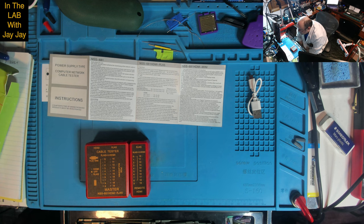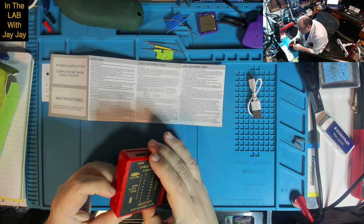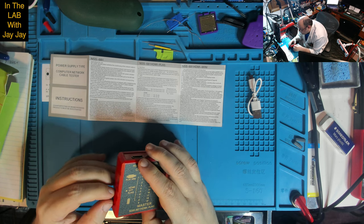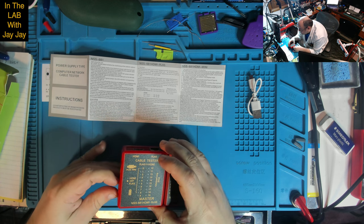So let's see what it says. 4 telephone lines, 1, 2, 3, 4, 5, 6, network, double-stranded wire, 1, 2, 3, 4, 5, 6, 7, 8, G, HDMI, HD data cable. Root by root pair test, can distinguish, determine that one right is wrong line, short circuit, open road, test. Turn on the power switch of the tester and select the function switch corresponding to the test cable. Okay. Oh, there we go. So there's a switch, and it can be in off in the middle, RJ45 at the bottom, and HDMI at the top. Okay, very good.